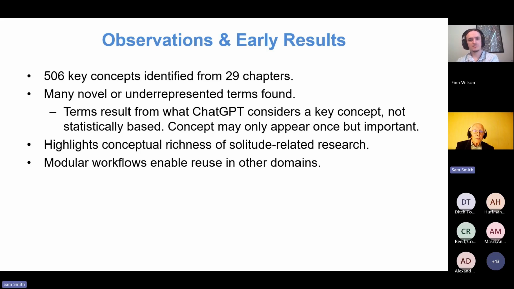The modular workflows allow OntoChip to be applied in any domain. A trial use in the domain of vaccines yielded good results, identifying 11 terms that could be added to the vaccine ontology, a very mature ontology, but still had room for some additions. We're filling in the gaps with OntoChip.